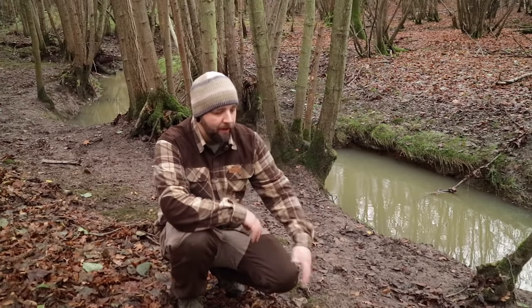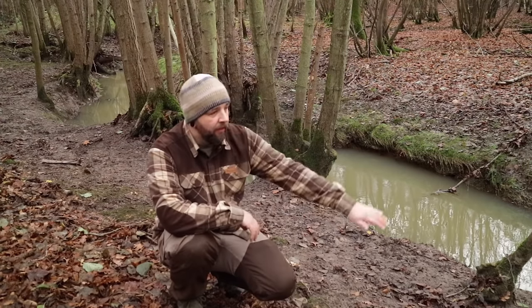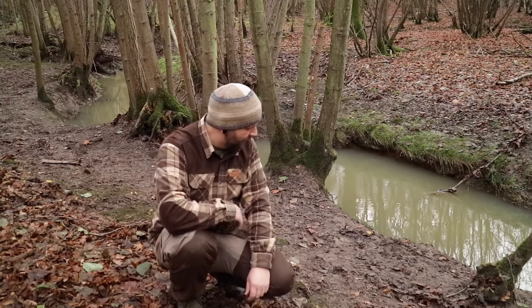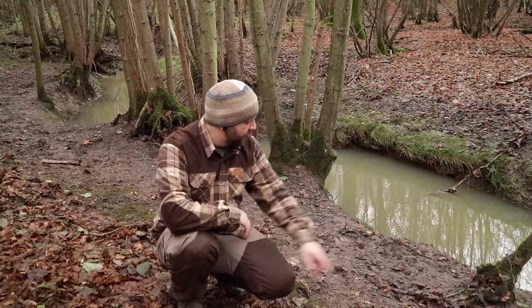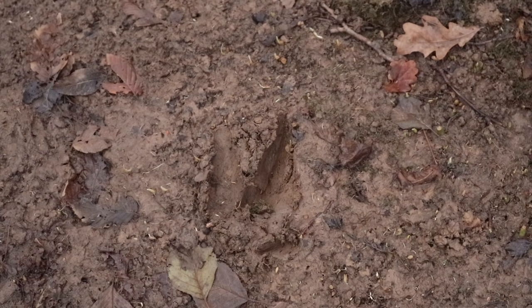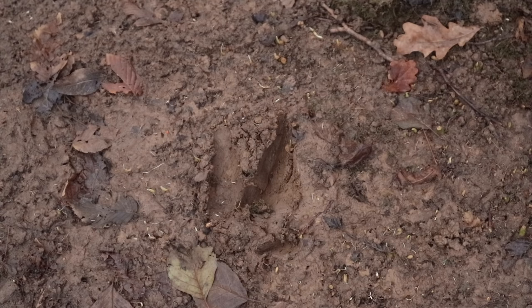All of this mud here, where you see the line of the leaves, is where this stream flooded a day or two ago after all the rain we had. And if I bring you in, you can see where the deer was that I just startled. Here you can see one of them deer prints. You can see it was actually moving at that point. May have just jumped over the bank there.